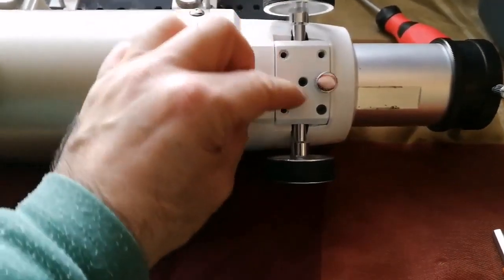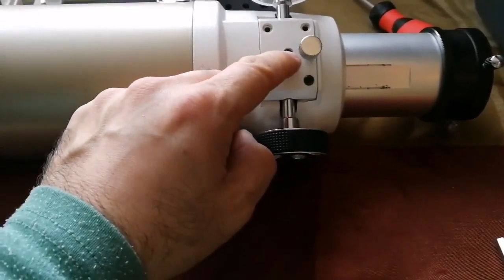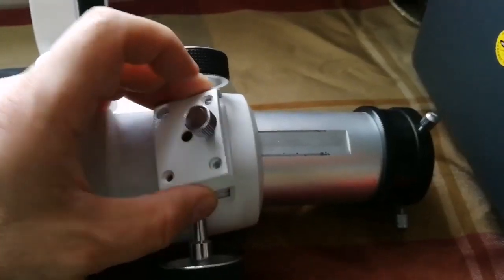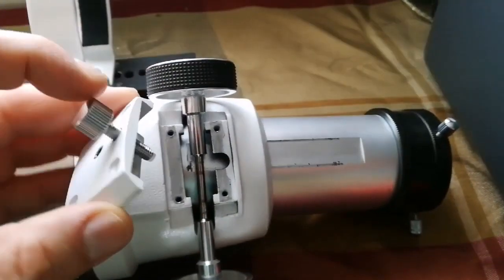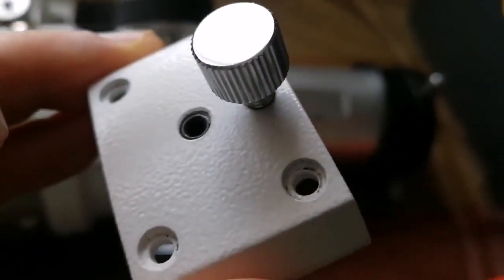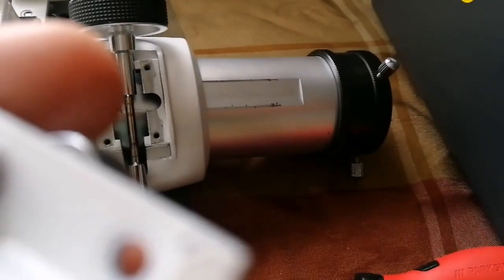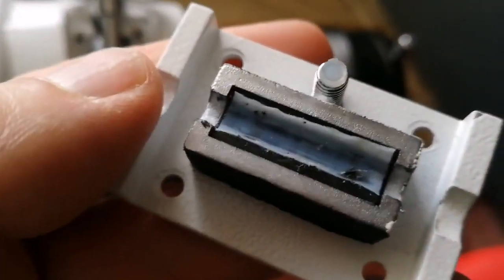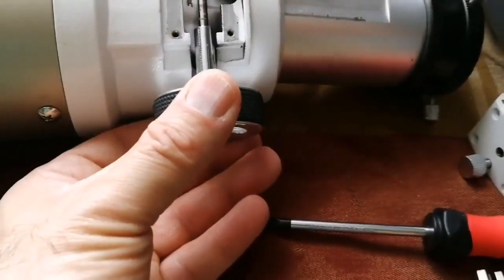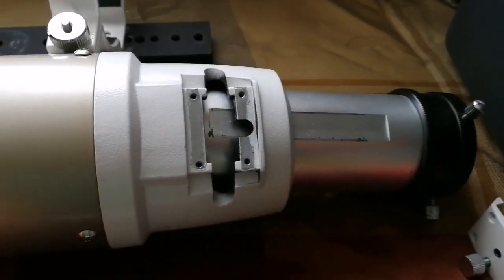And now I've removed all the three screws. One screw has remained and one Allen key. So I remove these ones also now. Okay, I've removed all the four screws. This Allen screw doesn't hold anything which is related to this, it just holds this piece of Teflon. So this is the part that causes friction. I will put it back when I have done with it. I don't want to remove it.